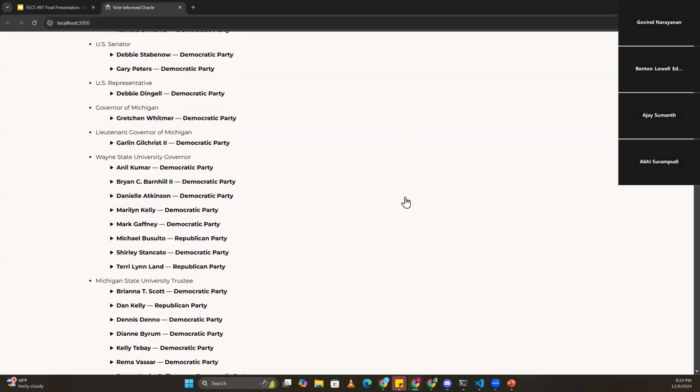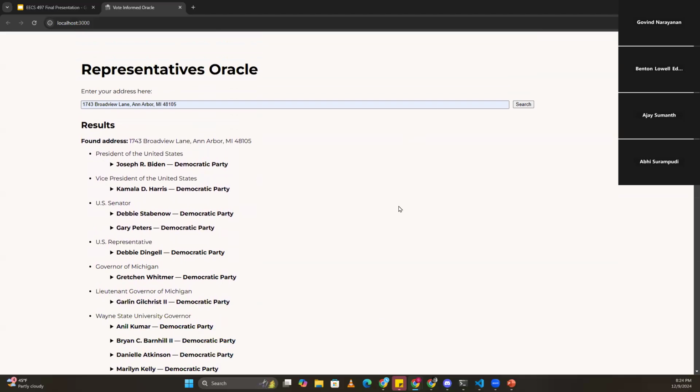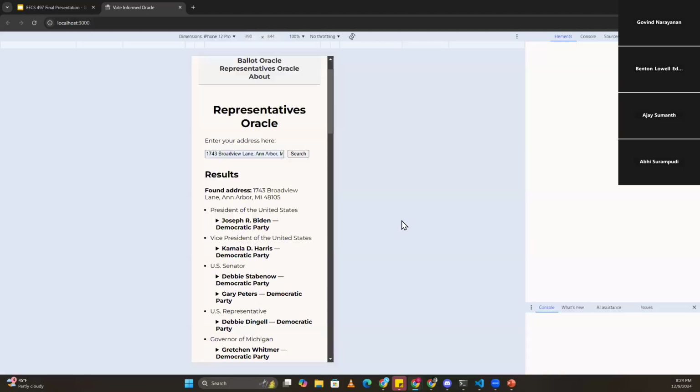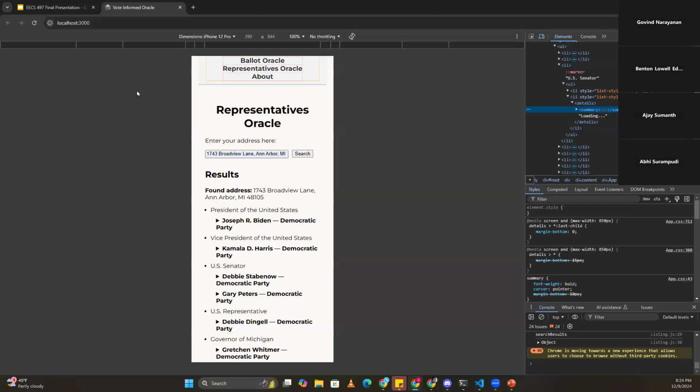Right now, we would like to express that many prospective voters may be browsing the site on the web, but they might also be trying to access it from their mobile phones, as a lot of people tend to do. And so I want to highlight here the accessible components of this website for users with different view frames, such as mobile. I'm going to switch now in the browser console to a mobile view.